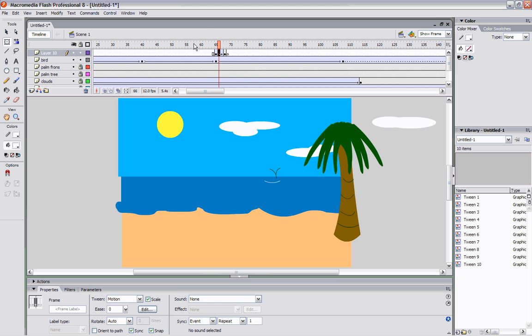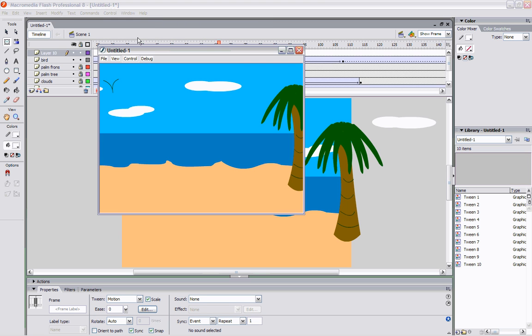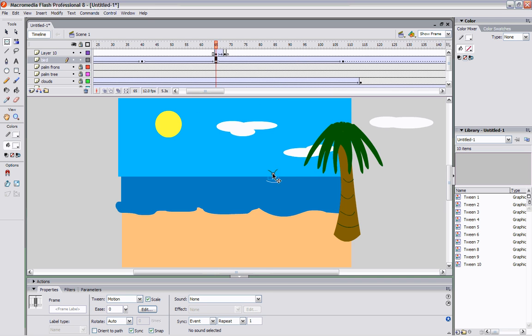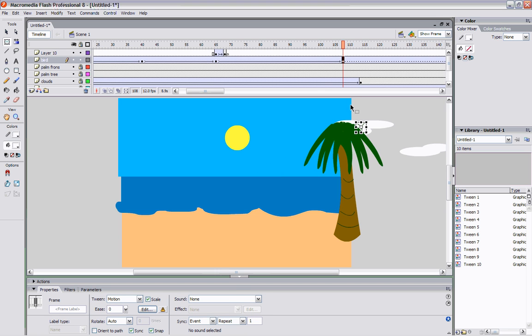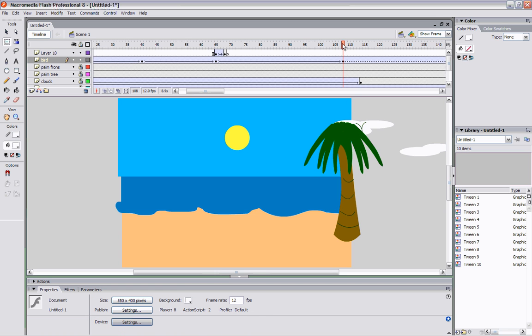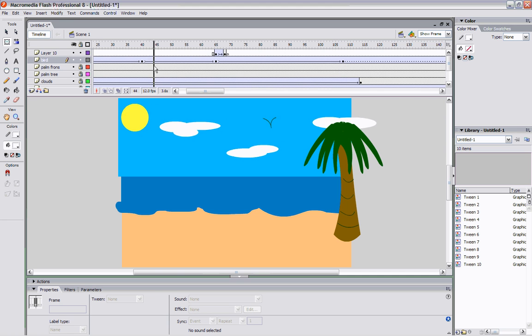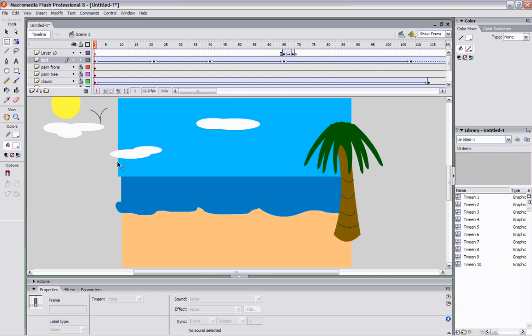Okay. So let's test our movie now. So there we go. Here's our bird, our clouds. The bird flies down, sees something, boom, hits it, and flies away. We can make the bird smaller too, so if we need to, we can always make him smaller here as well, because he is getting a little further away from us. But that's pretty much up to you. How you want your bird to look by the time he gets to here is pretty much up to you. But remember, we're using a little bit of perspective to try and figure out how close the bird is in reference to us.